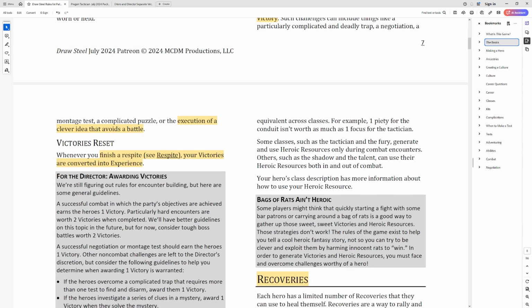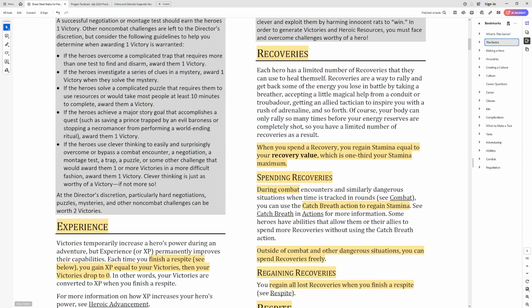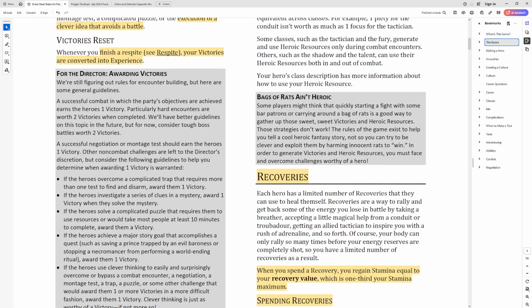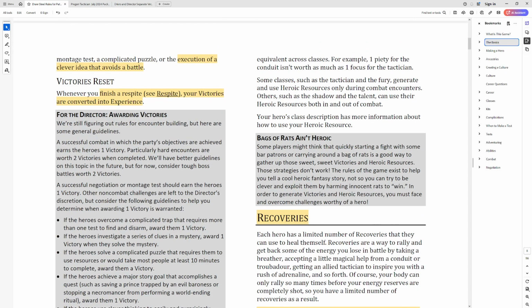Your victories are going to reset when you take a respite. A respite is like a very extended rest, a very long rest in a very safe location, and that's where everything basically resets. You have had enough time to recover. When your victories go away, you gain experience, and that's how you'll gain levels. Like we saw, the victories can contribute at the start of a combat to your heroic resources, and you can also gain them other ways. Each class gains them differently and spends them differently, and their value is different for every class.